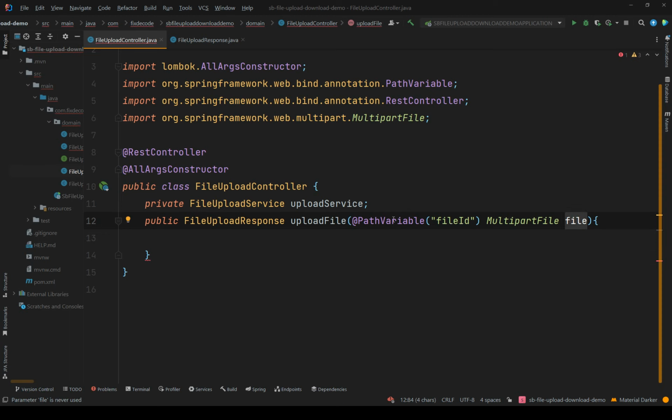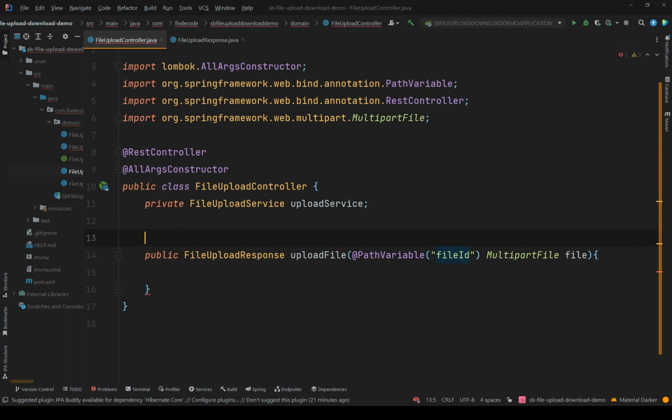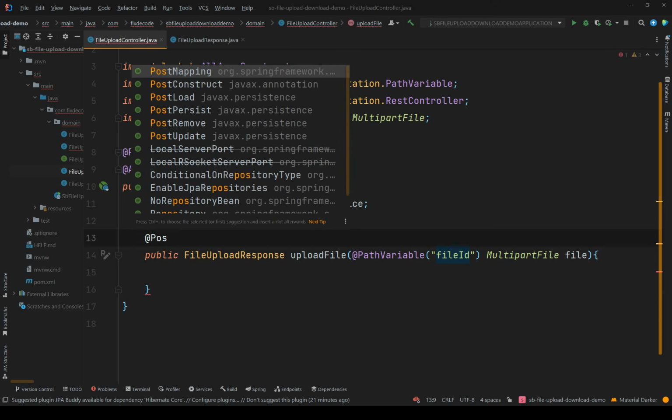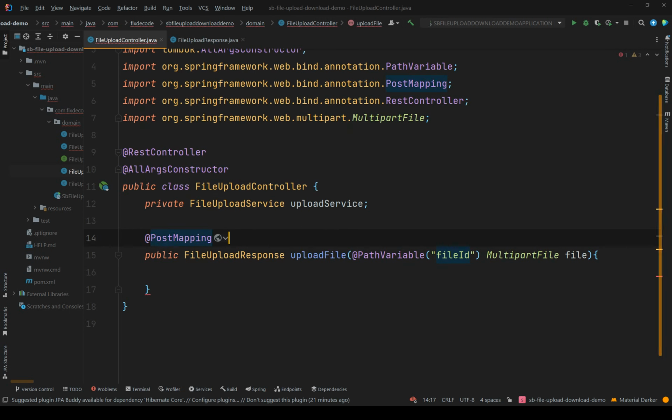This one is different. Sorry, I'm trying to explain something here. So now we're going to annotate this with post mapping, right? Now let's look at what we're doing here, post mapping. And we are going to call this endpoint upload.